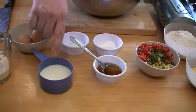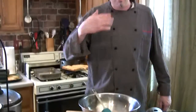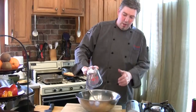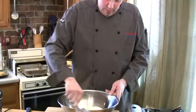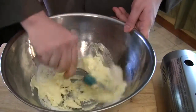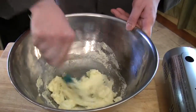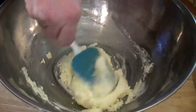We're going to finish it with this half a cup of milk here. I'm not sure if I said that yet or not, but we're going to add that toward the end and just make that batter mixed up. So what we're going to do, like I said first, is cream it off with the sugar. We're going to add the sugar into that butter and start our batter. Basically, you just want to combine the sugar and the butter together and mix that up nice. And that came together nice and quick. Always nice to have soft butter to work with.